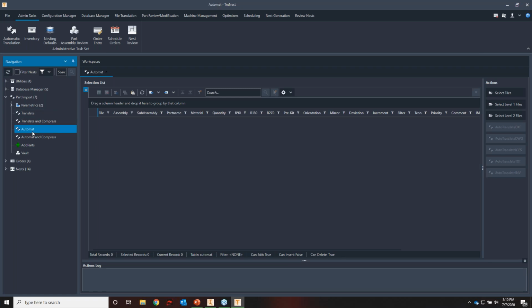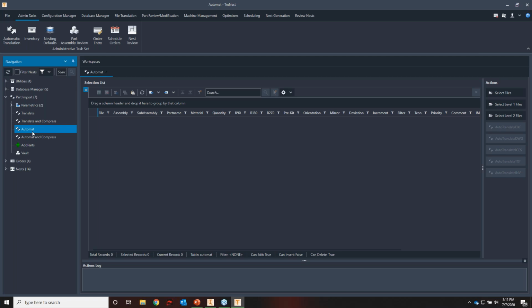The next type of translation is an automatic translation. And this goes one step further from the actual translate process. And it starts to investigate the geometry file for what I like to call metadata information, which is information like bill of materials, any kind of etching information, marking information, information that is not necessarily geometry, but is important for us to carry along through the manufacturing process.